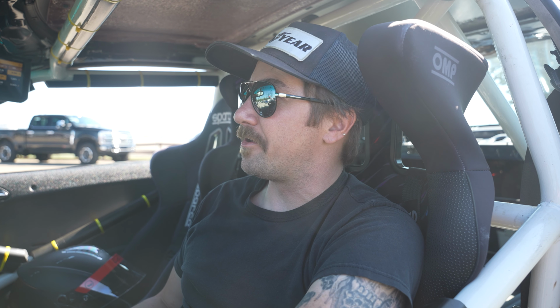Everything's holding together. Our new radiator's keeping it cool. Our new coolant reservoir isn't rubbing against the pulley and leaking anymore. Everything we've done to the car seems to be working as it should, and the car's probably better than it's been since we've been taking it on track. And we came back, signed off with flying colors. Absolutely, and it drove wonderfully.